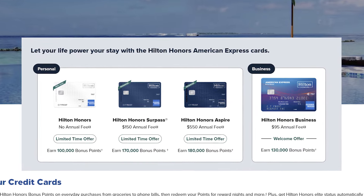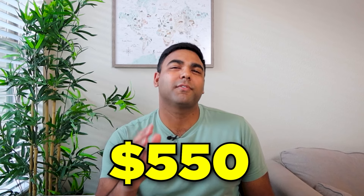There are four unique Hilton credit cards and they're all offered through American Express. The Hilton Aspire card is touted to be the number one card from this list and one of the top credit cards in the entire industry. Recently this card went through a refresh with updates to current features as well as the introduction of new features, all coming at an increase in the annual fee to $550.